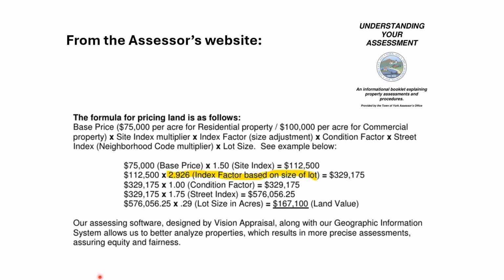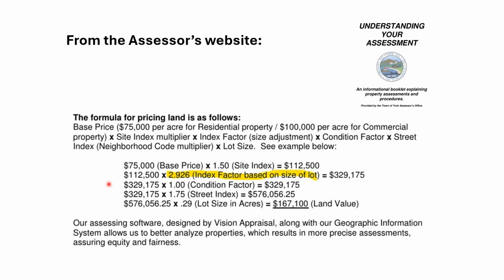If you go to the assessor's website, you will find a document called Understanding Your Assessment, and in that there's a paragraph which attempts to explain how the calculation is done for pricing land in York. The terms that are listed are important to understand: there's a base price for residential and commercial properties, a site index multiplier, an index factor, size adjustment, a condition factor, a street index, a neighborhood code multiplier, and lot size.